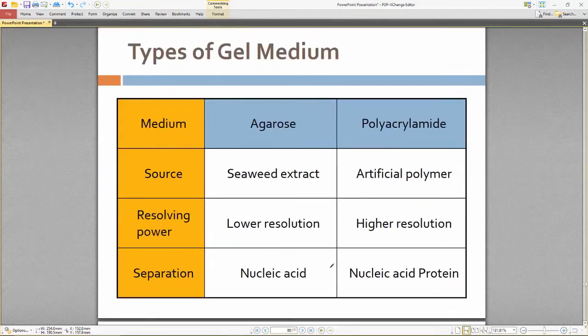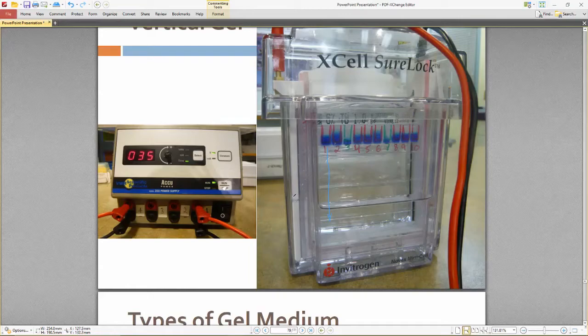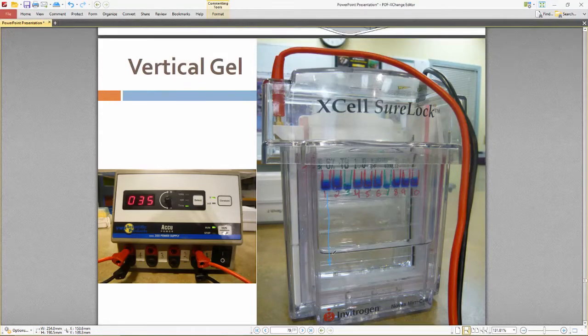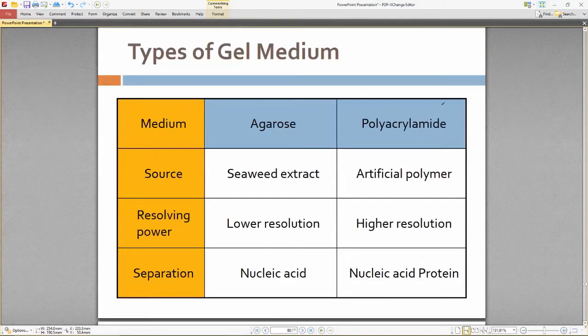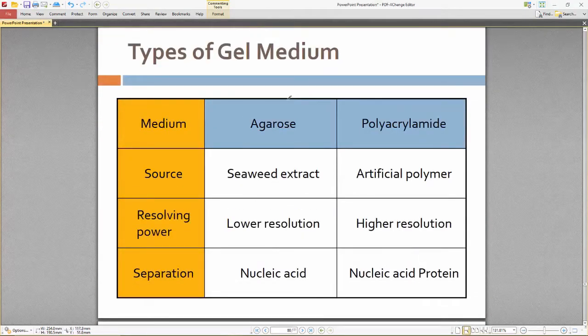And that's why we talk about resolution. In the final product, let's say we had a 500 base pair fragment and a 515 base pair fragment. That's a very, very small difference, right? If we wanted to see that on our gel, then we would choose polyacrylamide. But if we know we're handling a 500 base pair fragment and a 1000 base pair fragment, that's a very large difference, so we know we can use agarose.